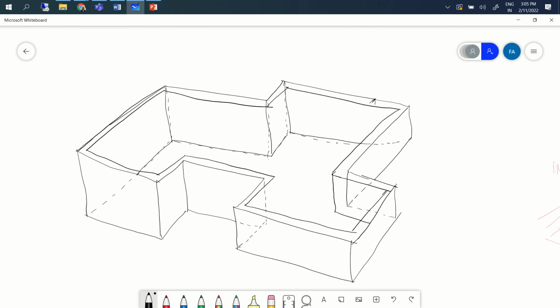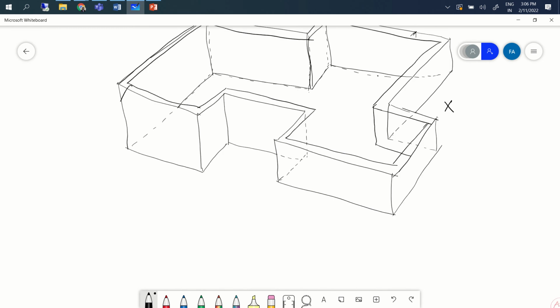Okay, let us assume we have got the thickness for the wall. Is this the way to do? Ideally this is not the way to do. If you are adding wall thickness, what we need is the internal line first. Don't add this line second. You should draw this as the first line. Let me explain again.